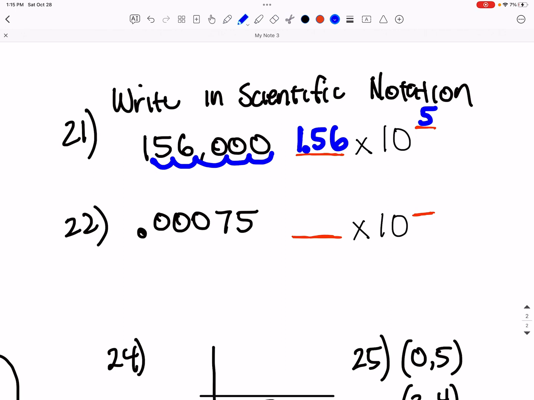Did I say that right? I think I did. All right, same thing over here. We get rid of the zeros, you write the numbers, and you put the decimal after the first number. The number has to be between 1 and 10, so just put the decimal after the first number. And if the decimal was there, we would have to move it backwards 1, 2, 3, 4 times. So when you move something backwards and make it smaller, that's what negative powers do. They don't make you negative, they just divide by that number a bunch of times. So it's like divided by 10, divided by 10, divided by 10, divided by 10.